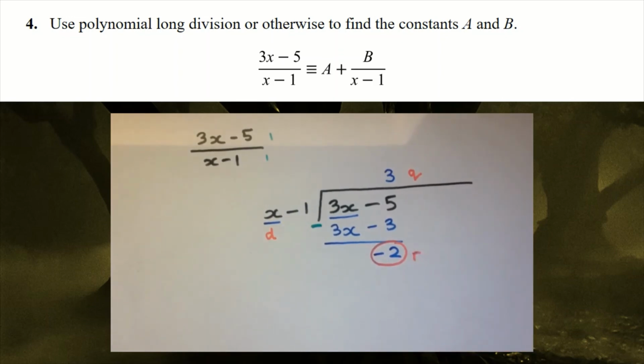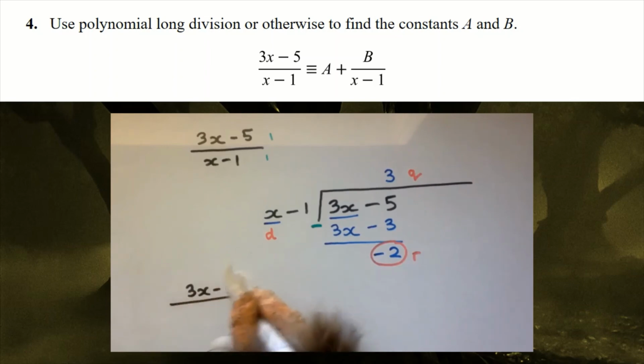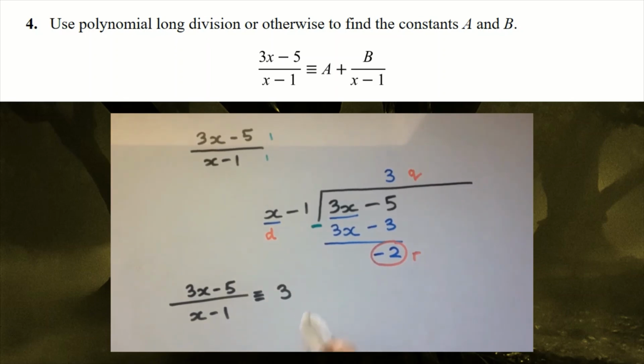So I can write my answer down now. I like that process because it just feels very, very quick compared to equating coefficients. But if you want to use equating coefficients, you're more than welcome to do that, and we can compare answers. So 3x subtract 5 over x subtract 1 is identical to, now I've got my quotient first, so that's going to be 3. That's my a, because that's how many whole numbers I get, if you like. And then I have a remainder of -2, so subtract 2 over my divisor, which was, sorry, I beg your pardon, x subtract 1. With a bit of rearranging, you can check that these are in fact identical. And we'll stop there.